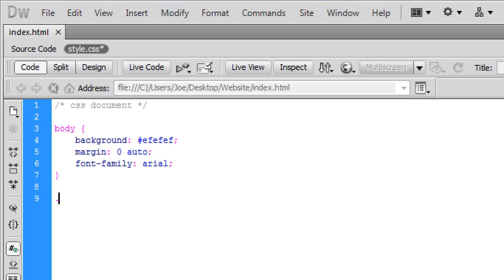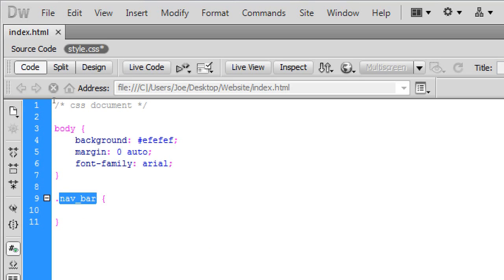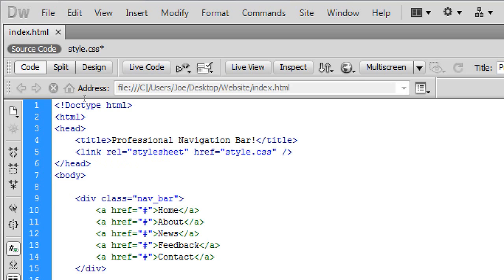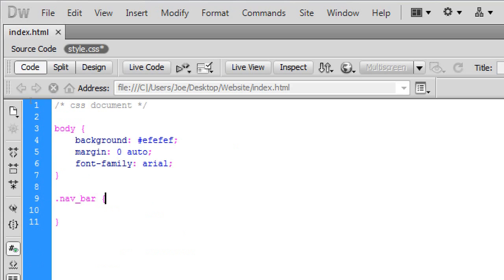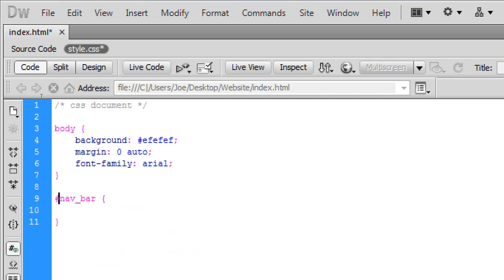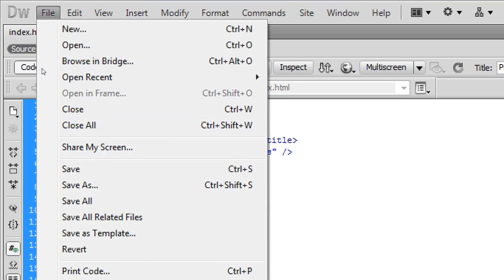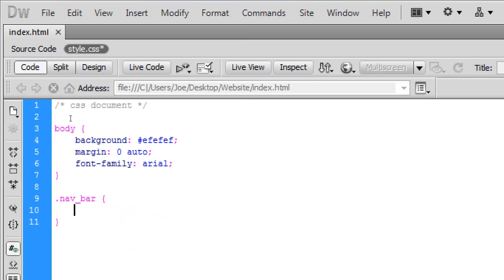Now we're going to target our navbar. So dot nav underscore bar, open curly brace, leave a couple of lines and close the curly brace. Now the navbar, as you can see, is what we linked here in the div class. So where we put div class navbar, that's what we're targeting. And it's a dot. Remember to include the dot before the navbar. Whenever you have a class, it's always dot whatever in the CSS. If I had ID as navbar, for example, then the CSS would be hashtag navbar. But it's not, it's dot navbar because it's a class. It's a div class, and because it's a class that we're targeting, we need to put dot navbar in the CSS.